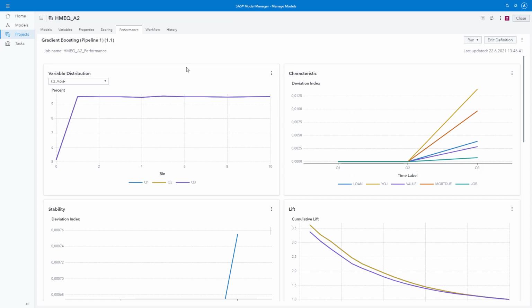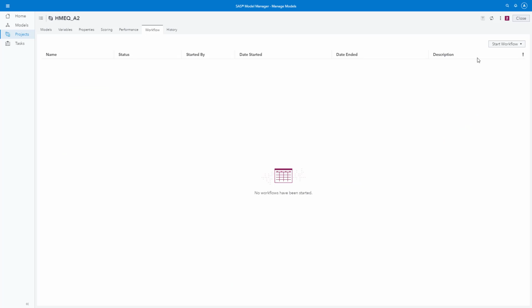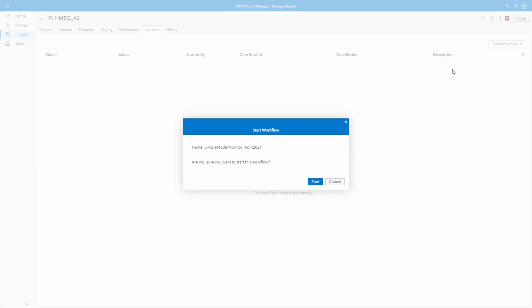Another option is to use the workflow tab. And here you can select different types of workflows for governance purposes or for alerting purposes. So I could maybe use this simple model monitor workflow for alerting when the performance of the model decreases below a certain threshold, and send out email or Teams notifications to the right persons when that happens.